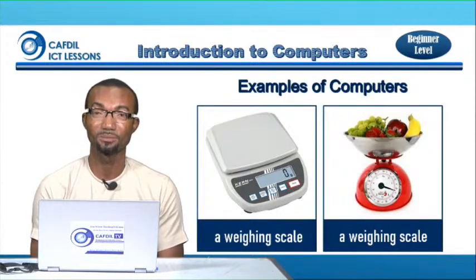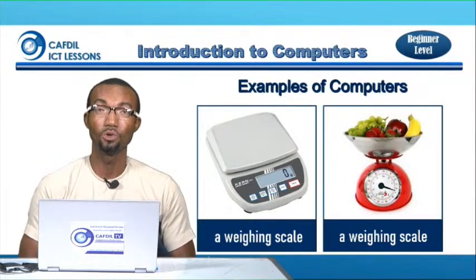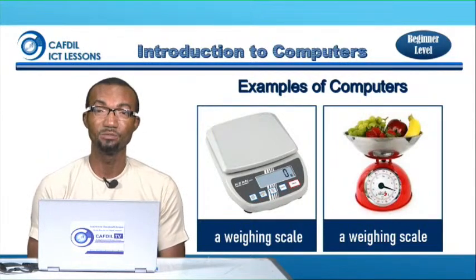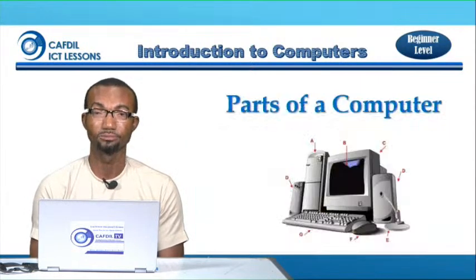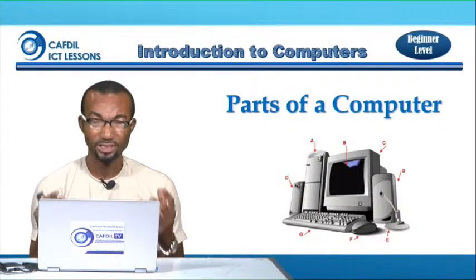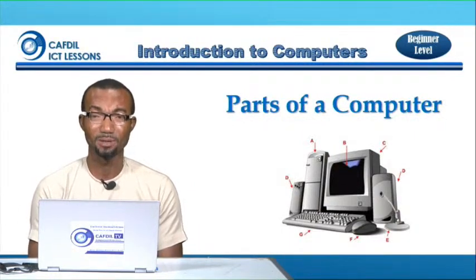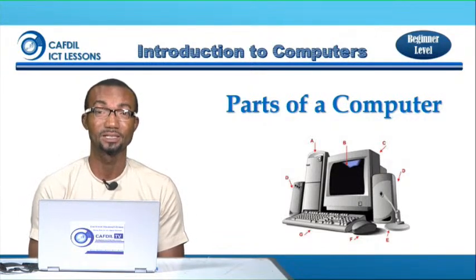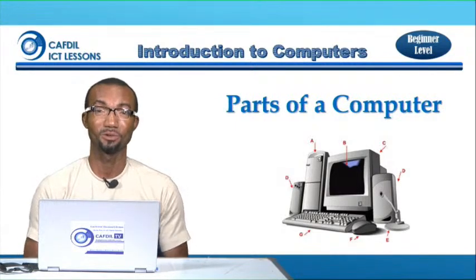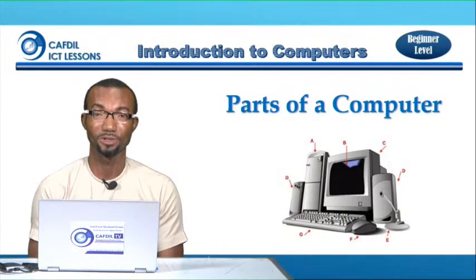So they are all examples of computers. Putting load inside is the input. It will process, and then you have the output on the screen over there. So these are some examples of computers, and they all fit into the definition that we had. So right now let's look at the parts of a computer.